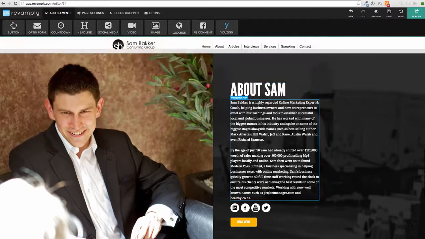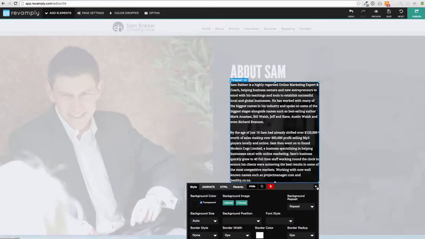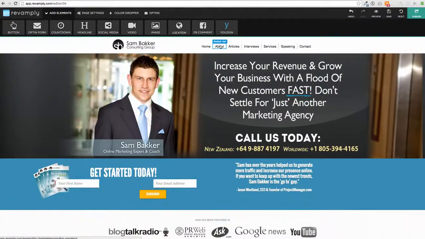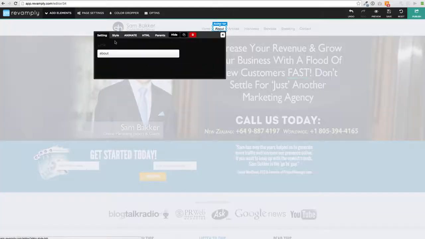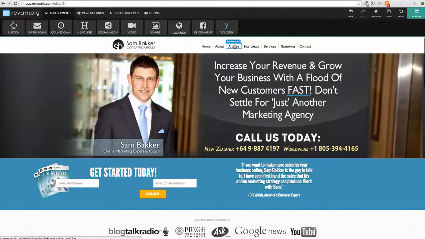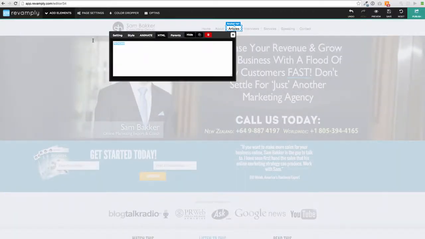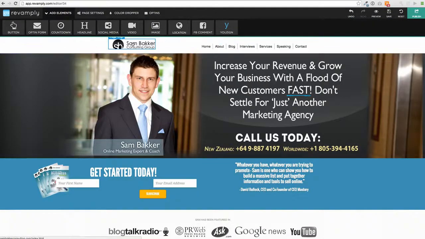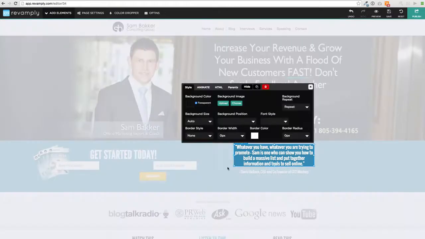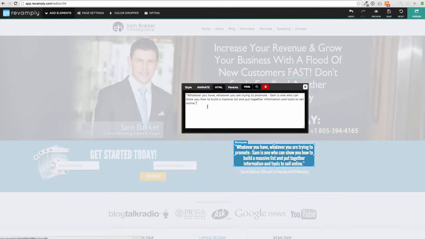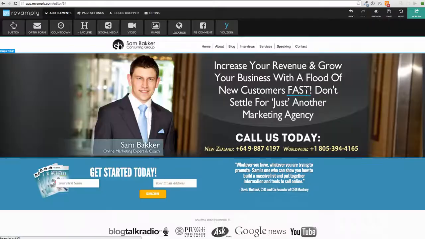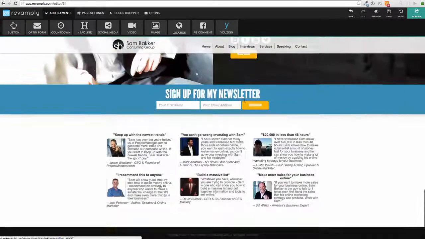We've also got the ability to change any of this text. Again, we can change the About Us, and you can even change the links right here as well. We can adjust what that name is going to be. If we wanted to change this to a blog instead, we could go into the HTML, type blog, and it would change that to a blog. We could also change the URL, we could change the logo, in any part of this website, including the testimonials, as part of this software. So this is what Revamply will do.